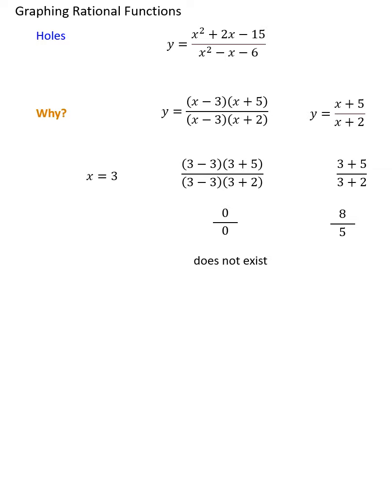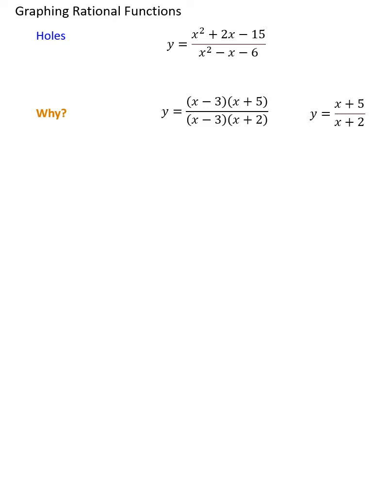So just from that one example, we can see that the reduced function and the original function are not the same function. It turns out, though, keep following me on this thought process, if x is any number except 3, the reduced function will have the same value as the original function. Right now, just think of any number that isn't 3. I don't care. Think of it.